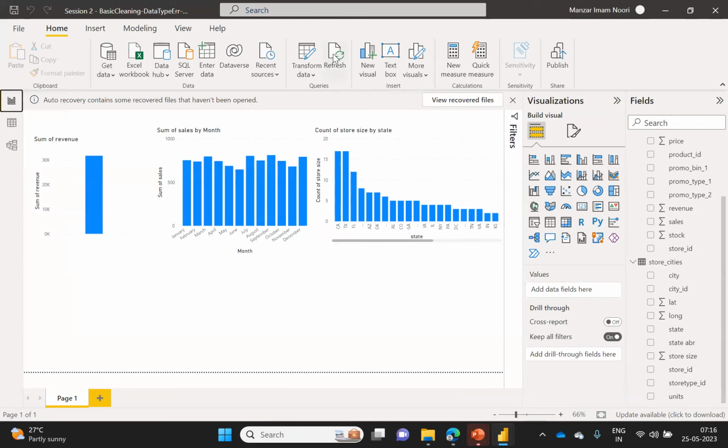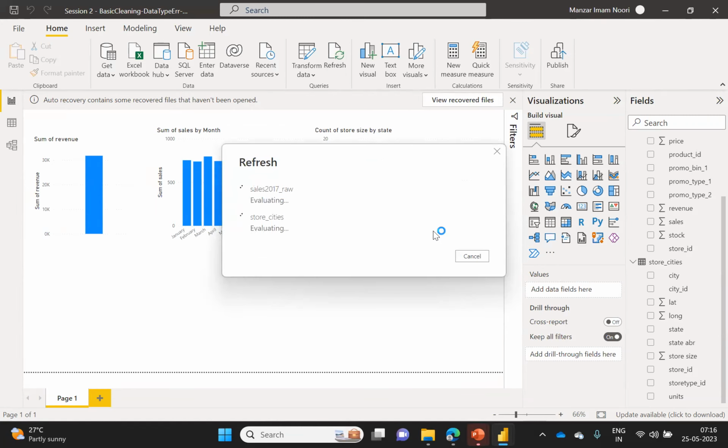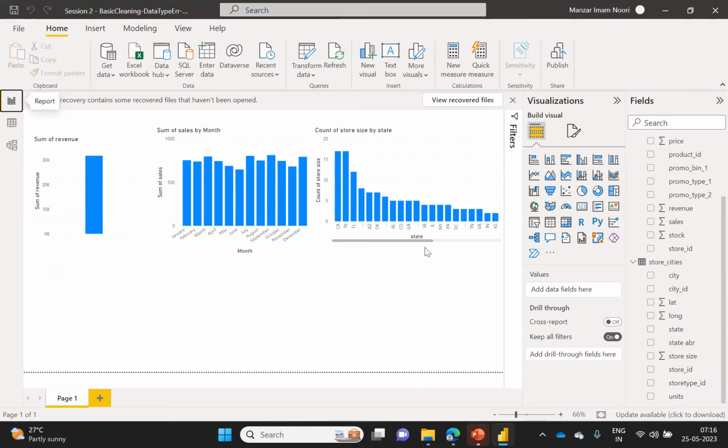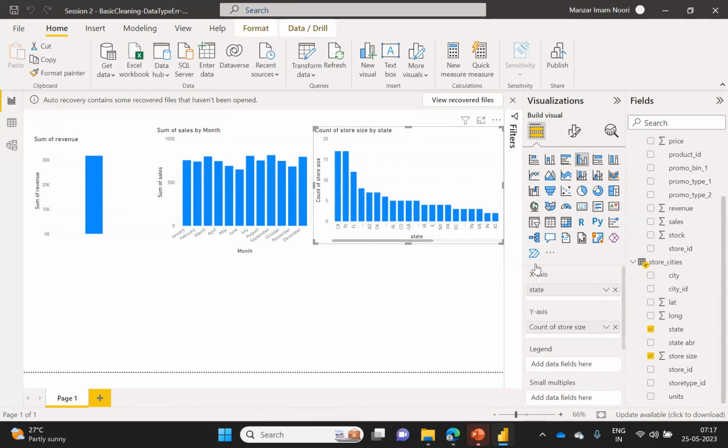Just refresh the data and you will see that, okay, this is the count of store size. And we would like to have the sales.